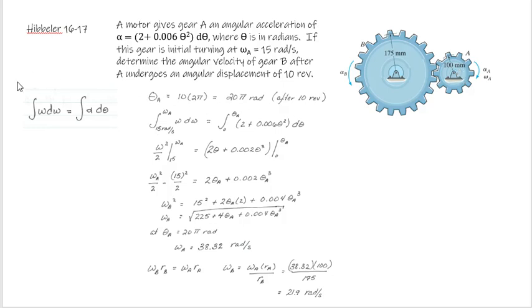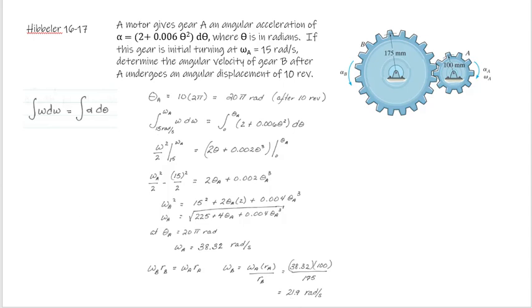We already know how we're going to approach this problem, and we're going to do it just like we did in the previous problem. We're going to go ahead and do our integration, do our evaluation. We plug in where we are with our change in angle, and we determine what our angular velocity of A is. Once we have that, we can go ahead and make that change because we know these radiuses, and we can come in and calculate the angular velocity of gear B, after we've gone 10 revolutions, and we know it's going to be 21.9 radians per second.